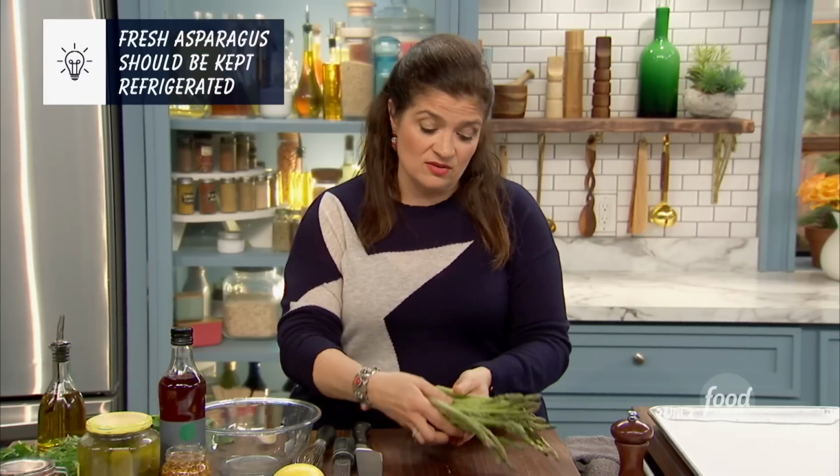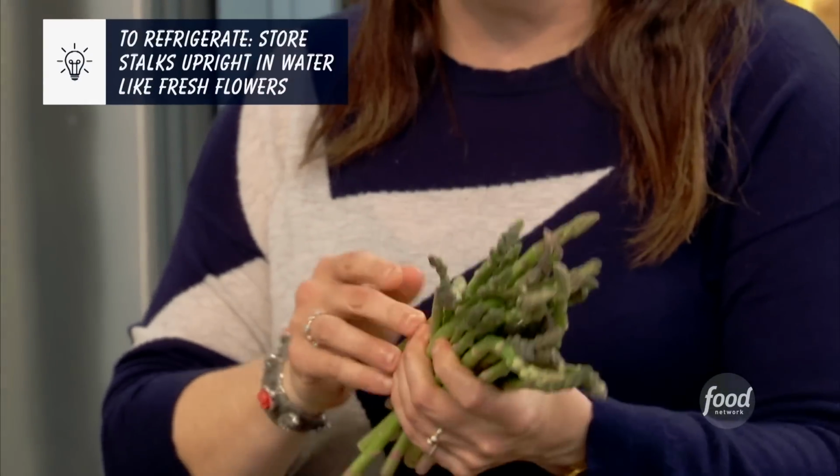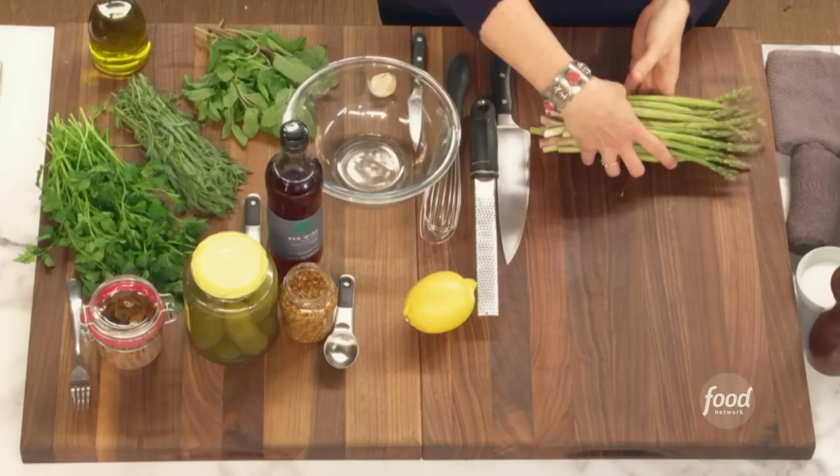These are pencil asparagus, kind of thin like pencils. When I buy asparagus, I always look to make sure the stalks are firm and bright, minimal blemishes, not too much drying out on the bottom. I think of it like a bouquet of flowers when I'm buying it.